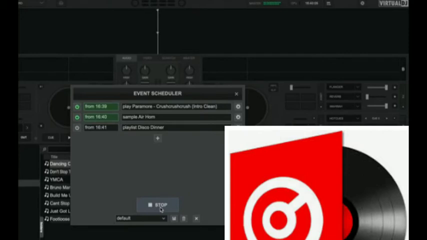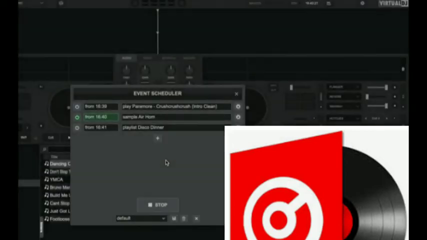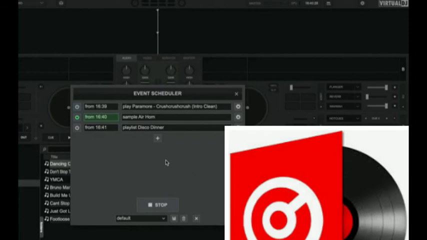Say it's 16:40. If you take a look at the clock over here on the upper right, let's wait for it to count down a little closer to 16:40. You can even add another action in here right before the countdown starts. So let's say I've got a playlist in here that I want to play at, let's say, 16:41. Save. Okay, so at 16:40 on the clock, this track plays, and then you've also got the air horn sample playing.